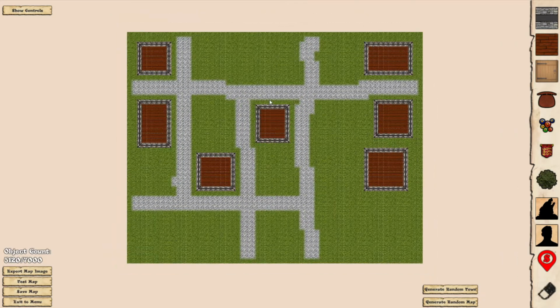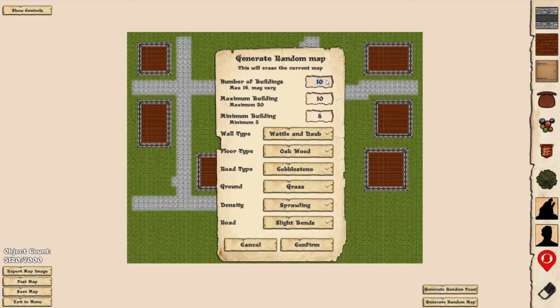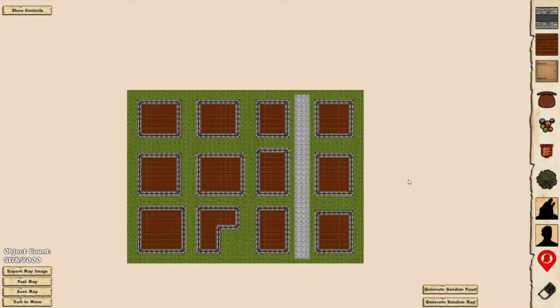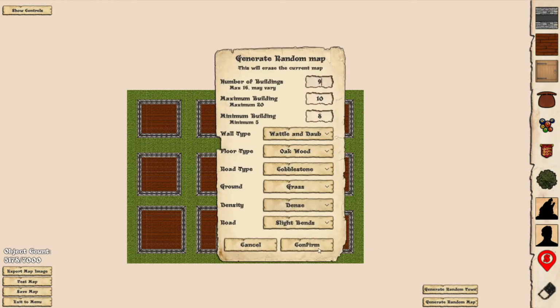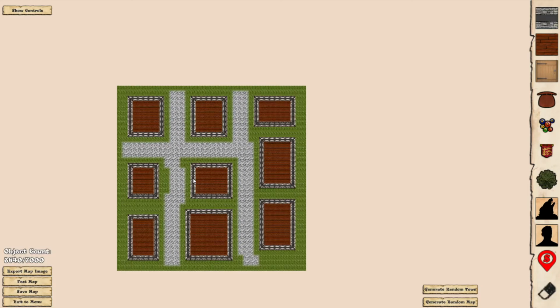So what it then does, so it has that number, so in this case it was 20. It then figures out what is a rectangle that is slightly wider than it is tall, the minimum rectangle that can fit that number of buildings. So in the case of 20, that's 5 plots wide and 4 plots tall. That's the minimum rectangle wider than it is tall that can fit that number of buildings. If we go back to the original settings of 12 and density one, where it is exactly 12, we have 12 plots. Well, the size would be 4 by 3. And it tries to fit it in. So if we set this to 9, it's going to end up as a 3 by 3.